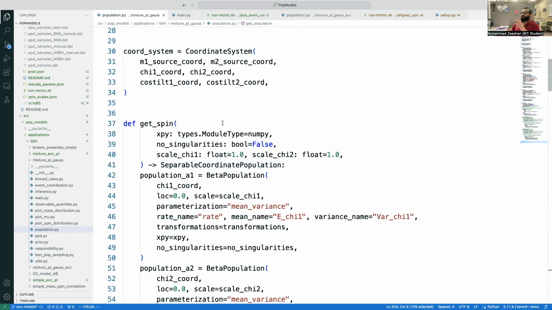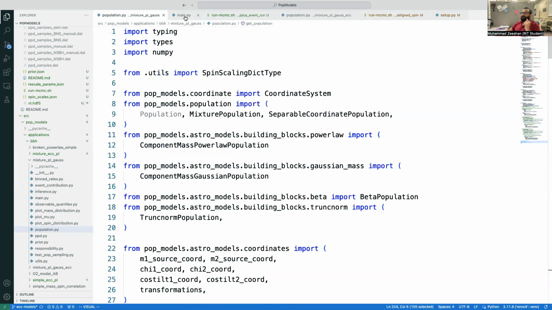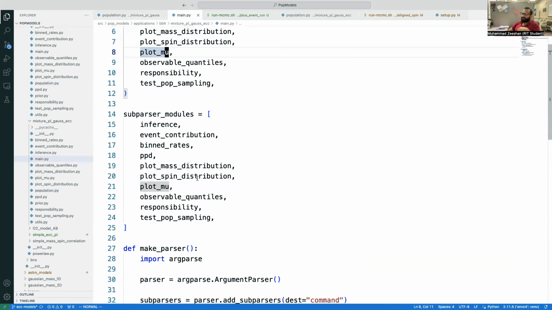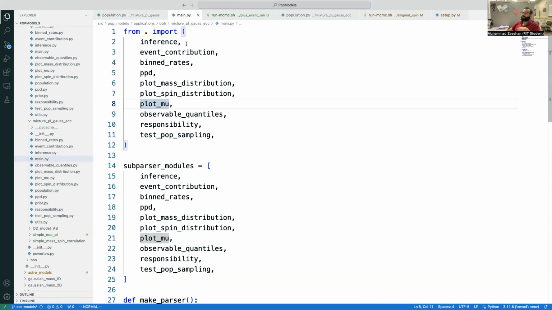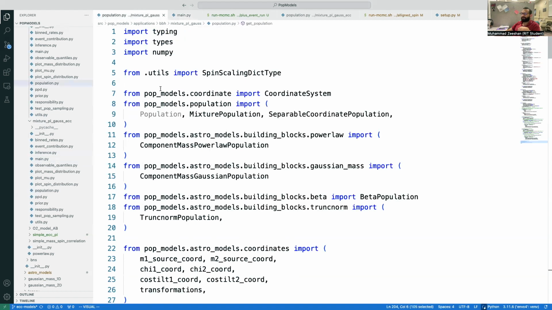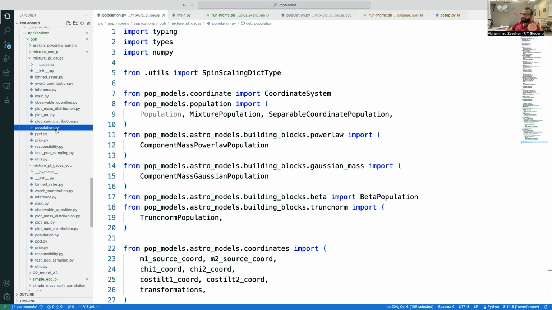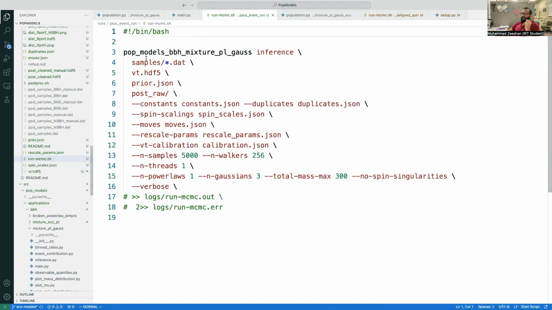Okay, I will show you one of the modifications that I did. And yeah, that is the main file. When you do the run mcmc script, it is basically calling that file main.py. Okay, and that file is in the pop model application bbh, wherever you have the population, where you are building the model, you have the population.py file. This directory also has the main.py file. So if you are running some certain model, it will have its own main.py file that will actually run. Okay, and that's what we are doing over here.